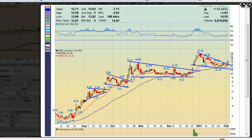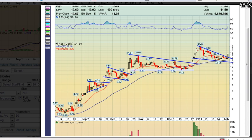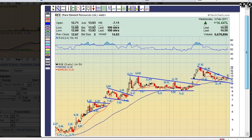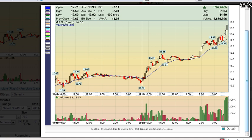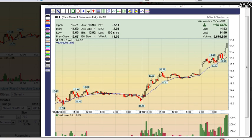And look at that, guys. Another thing that caught my eye is the volume. You saw a pickup in volume here as the stock was breaking out of this triangle, or trying to break out of this triangle. Volume picked up. So that told you that this is a stock that we need to pay attention to and see if maybe we can get a trade out of this one. So this is what it looked like on the daily chart, REE, and now let's zoom in and take a look at the intraday chart, and let's see exactly what we saw and how best to enter a position that looked good on the daily.